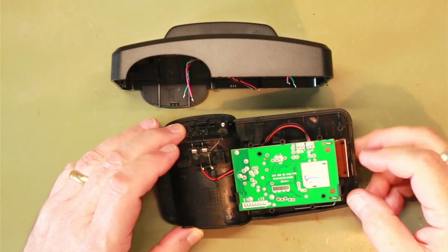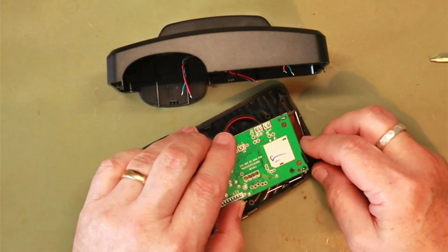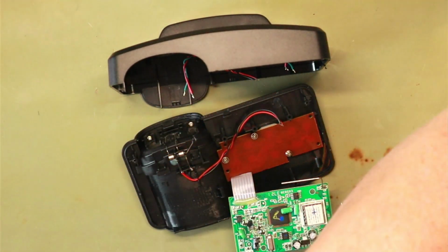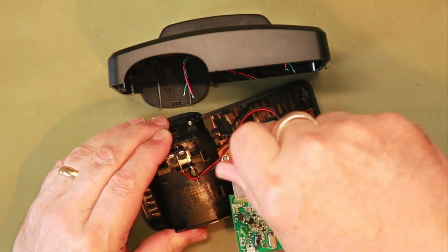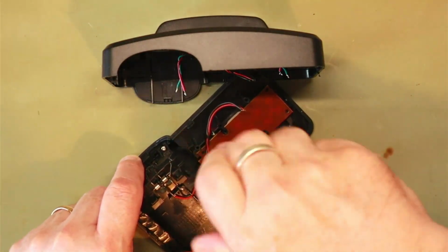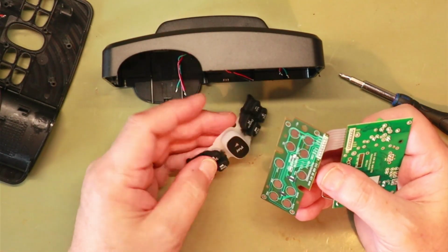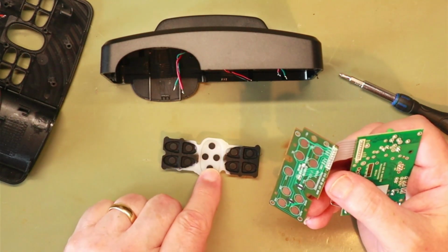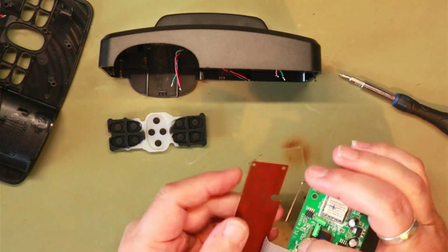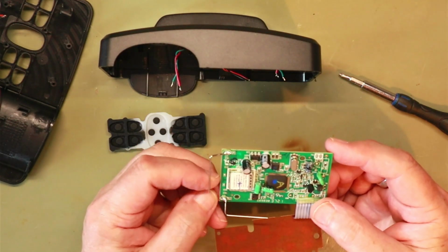Right. More screws. It's unusual, more screws holding the keyboard on than there is holding the case together. Right. Nice injection moulded rubber facing with conductive buttons. A single LED. The difference with this one is it's got twin aerials. The actual phone only had a single aerial. This one has twin.